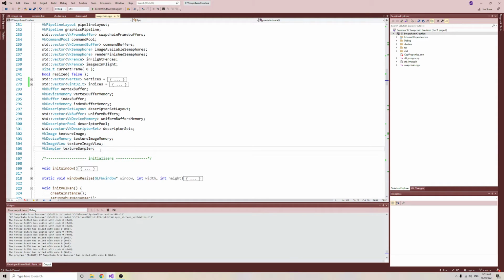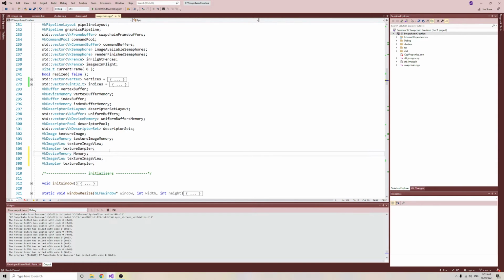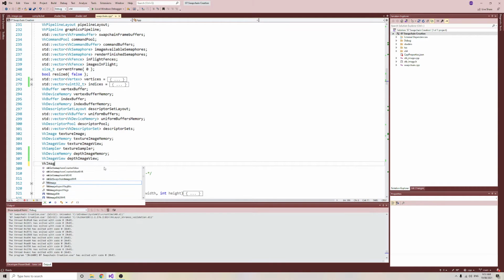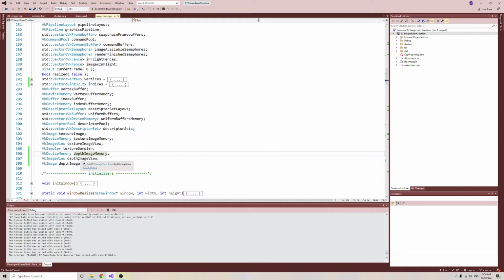This is actually very similar to the texture image. Yeah, so we need, actually we don't need that, but we do need, yep. Okay, so we need an image for our depth buffer. We need memory, of course, to draw to, and we need a view to be able to access the depth buffer. So the depth buffer is basically an image which is reused every frame. It's drawn to and then read from and used in depth tests.